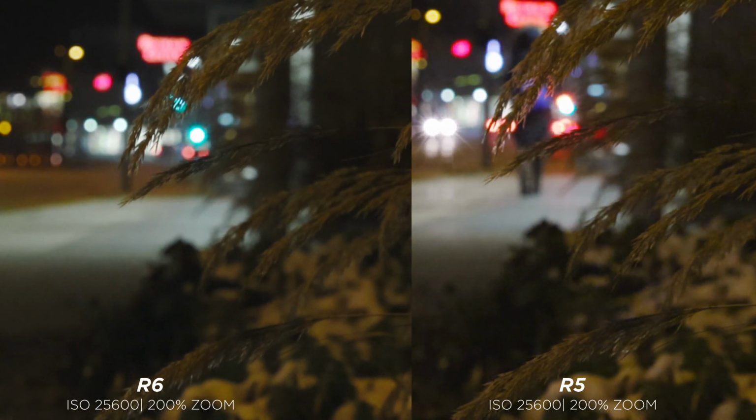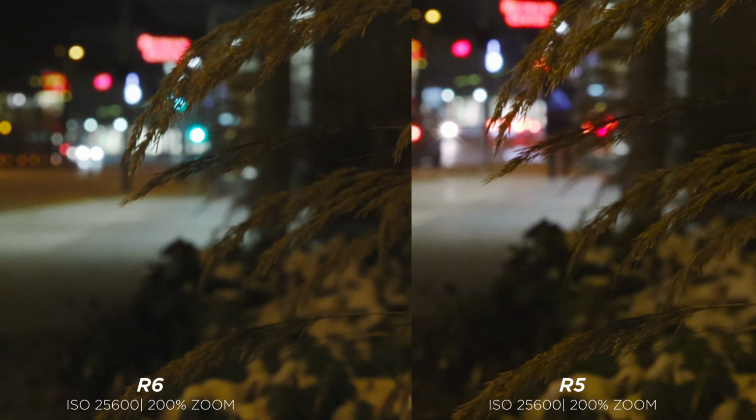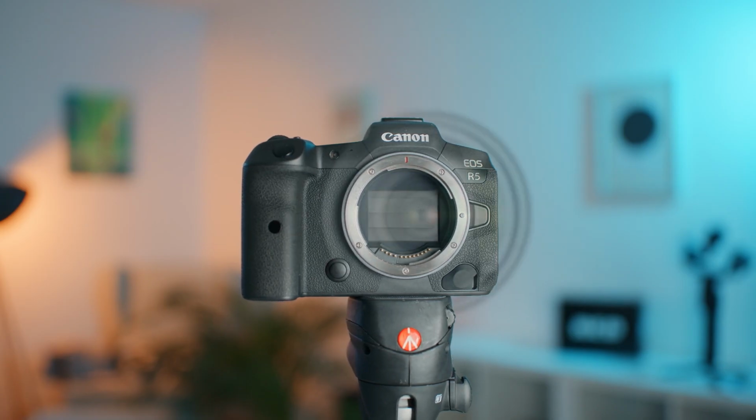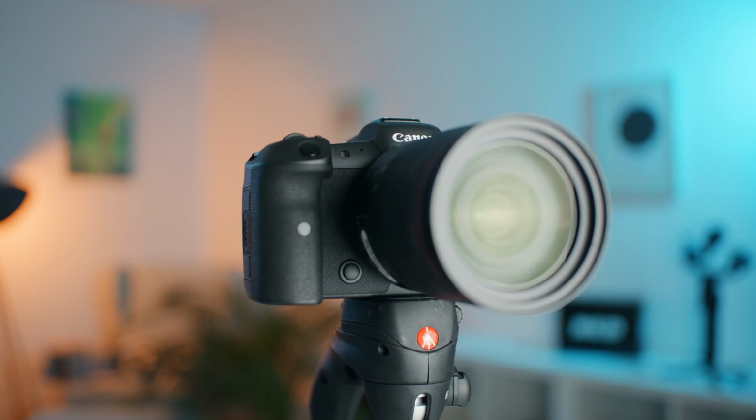But for me personally, I want to have a full frame sensor that is good in ISO 6400, and both cameras do that perfectly. So if you're shooting a whole lot more in low light situations and you want to have the best low light performance in a Canon ecosystem, then the EOS R6 is the way to go. But already ISO 12800 looks also pretty good on the EOS R5. So now let's come to the final conclusion. Should you buy the Canon EOS R5 over the EOS R6?